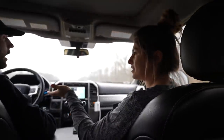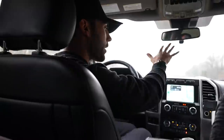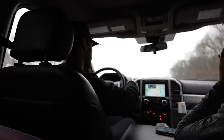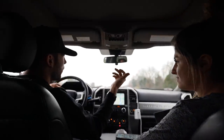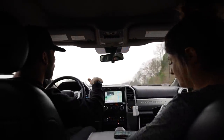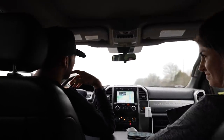Okay. So, and we have the weight distributed right. Yeah. Oh yeah. Move it more forward. I've got the toolbox all the way at the front. It's got all the bags, all of our bags, at the front. The car is right over the axles. If you saw earlier in the last video me loading it, it's literally right over the axles, more forward than it is backwards. So I couldn't move the weight more forward. I'm not real sure.